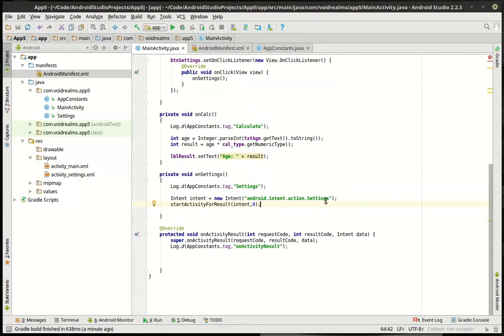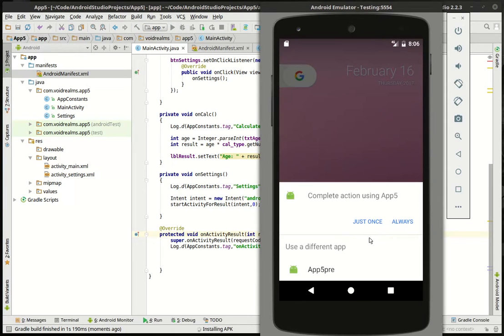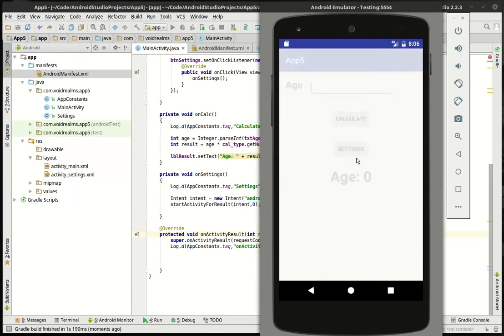And then we call this setting 2, which I don't even know if this is going to work, but we're going to try it. Now when we click, it just opens in our application. The reason being is you have 2 activities that have the exact same name in 2 different applications.